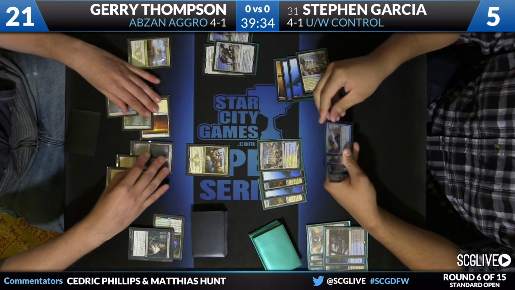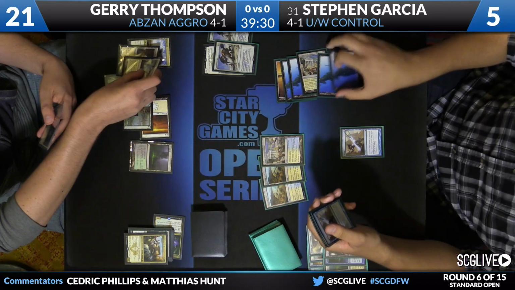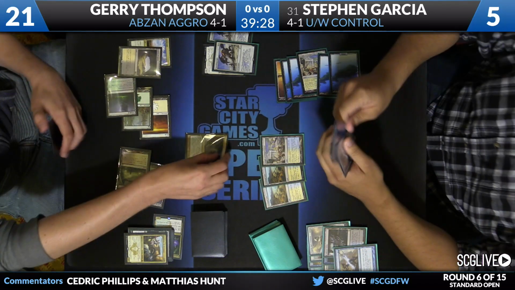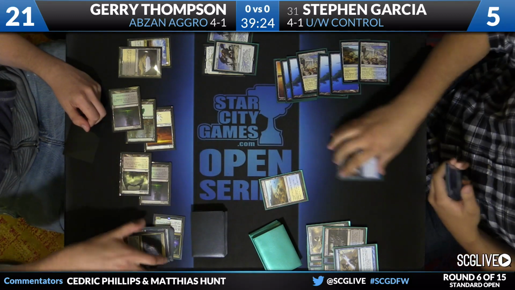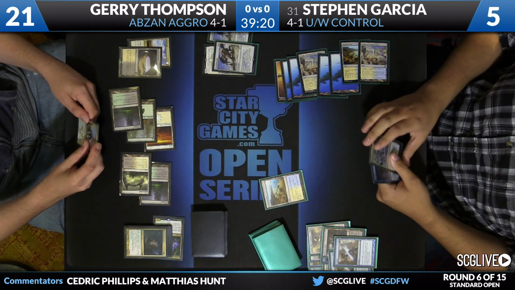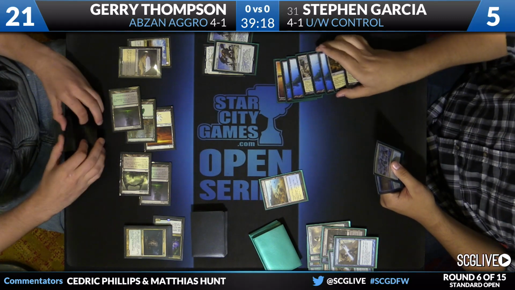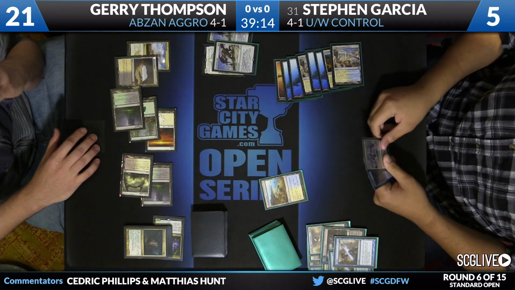Thompson's going to play Anafenza. He left that on top. That's going to get nullified. Is it time to try Fleecemane Lion? It is. That may also get nullified. Is it time to cast this Dromoka's Command? Probably. Shields are down. He knows there's a Dissolve as one of Steven's remaining two cards.